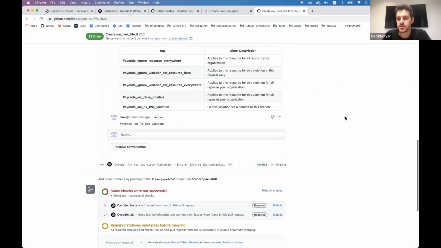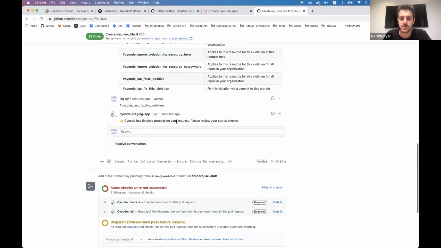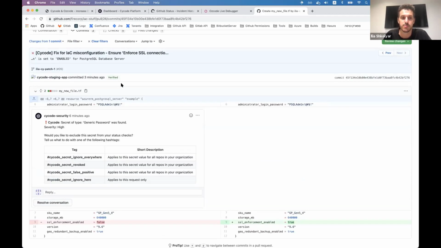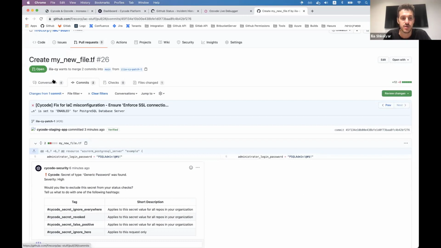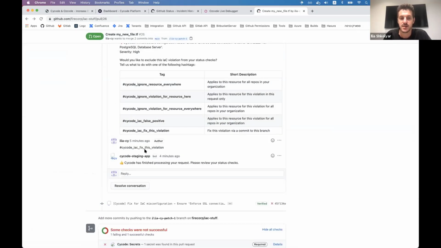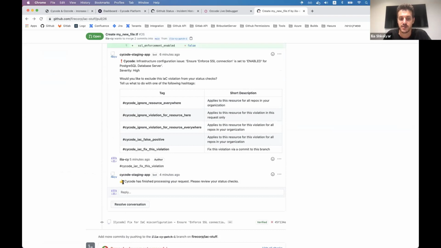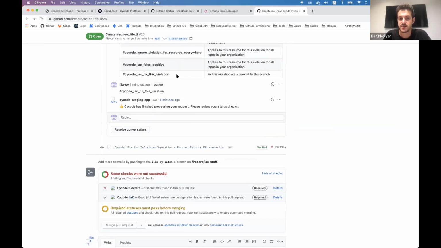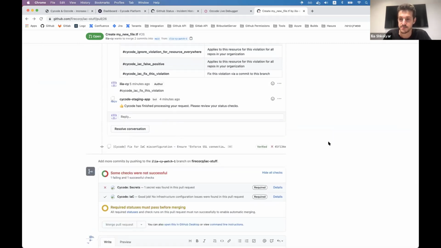Exactly. And just to end the demo here, as you see, once I added the comment, I can refresh the PR itself, and Cycode tells me that it finished processing it, and you can see the commit by our bot that basically turned the false into true inside your pull request, right? You added a pull request, it had an issue, and Cycode found it, offered a solution, and did it right here. And now you can see that the IAC status check passes, because the alert is not relevant anymore since it was fixed.